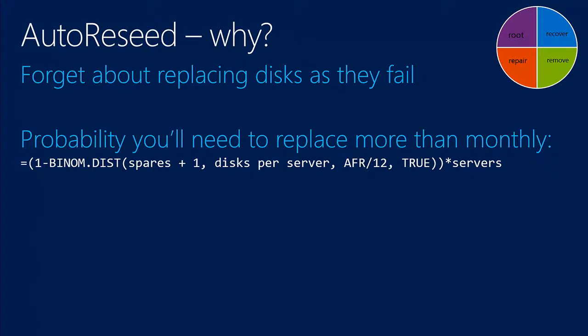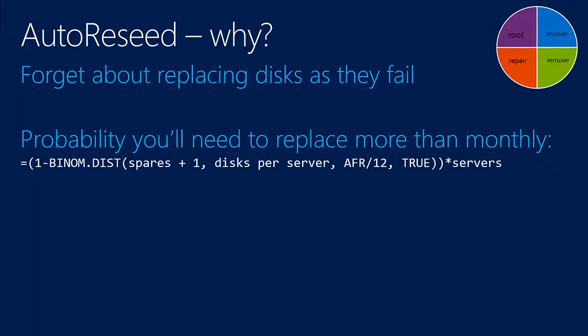Okay? If you're not familiar with AFR, that's the annual failure rate. That's the rate at which your storage vendor says they expect your drives to fail. That rate is going to vary from vendor to vendor and from disk type to disk type. So you'll need to ask your vendor what their AFR rate is for your specific disks, because it can vary widely, anywhere from like 2.25% on upwards of 5%, or maybe more depending on the type of disks.